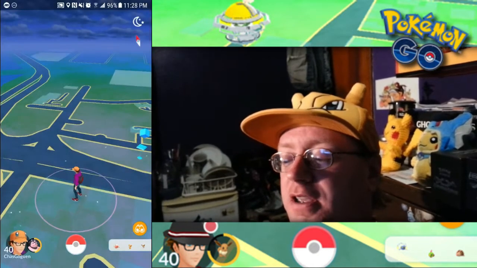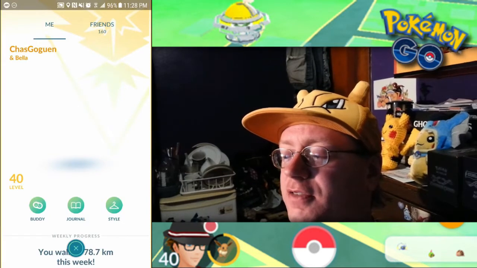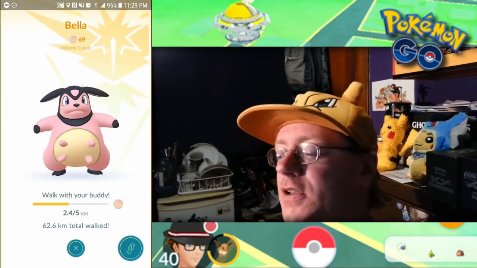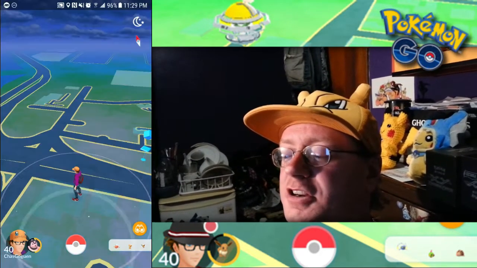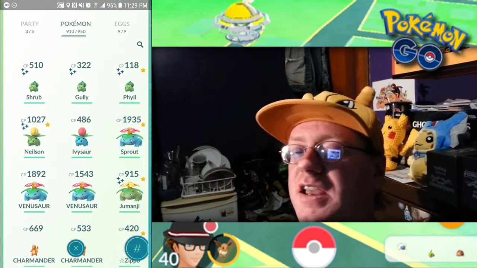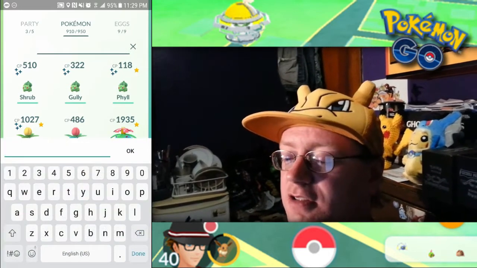Now, I'm currently walking Bella still. I'm gonna go for 1 more candy. She is, how far along? She's about halfway. There we go. Yeah, so 2.4 out of 5. So once we get 1 more candy from her, I'm actually going to switch over to another buddy. And I don't know how much candy he's going to take. I suspect, based on the egg that he comes out of, it's going to be 5 kilometers per candy.